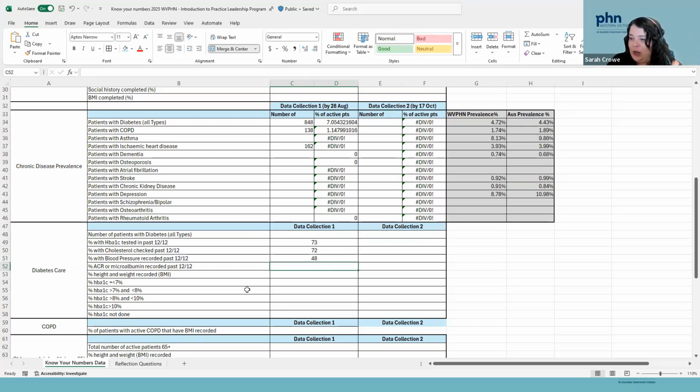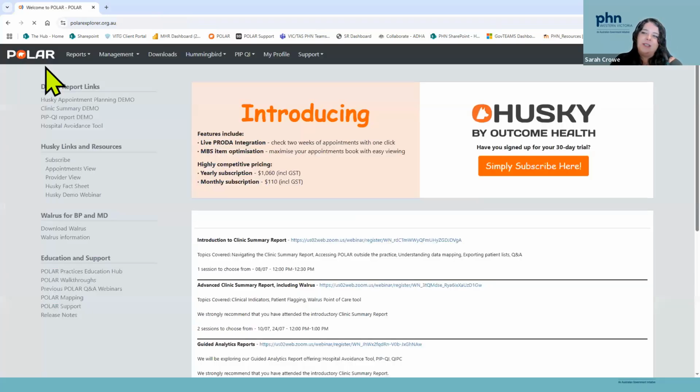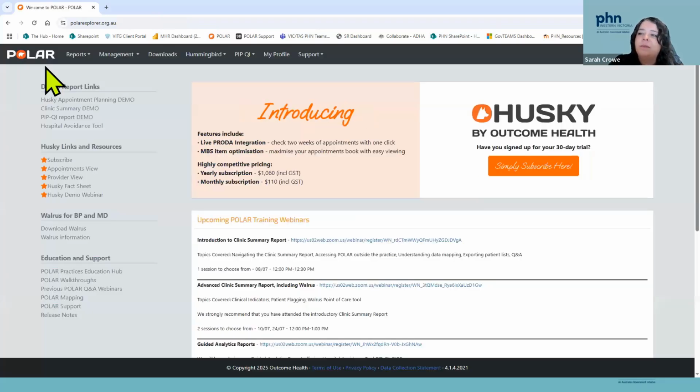This is where we're going to get nerdy. Now it's actually asking me, well, of your diabetic patients, how many of them have got HbA1c readings in different areas, in different levels? So I'm going to introduce you to a whole new report and totally rock your worlds. If I ever want to go back to the start of Polar, I can just click the little polar bear. It'll take me right back to the start.